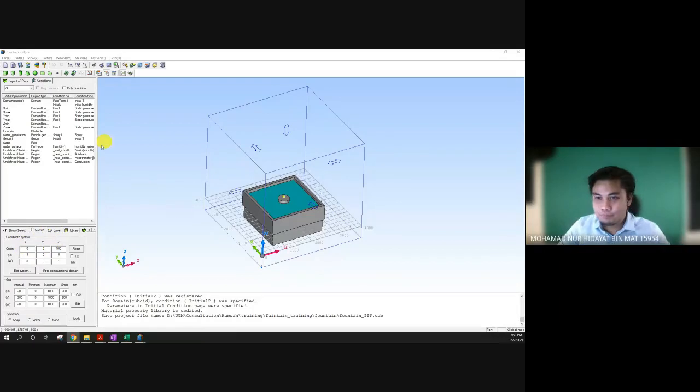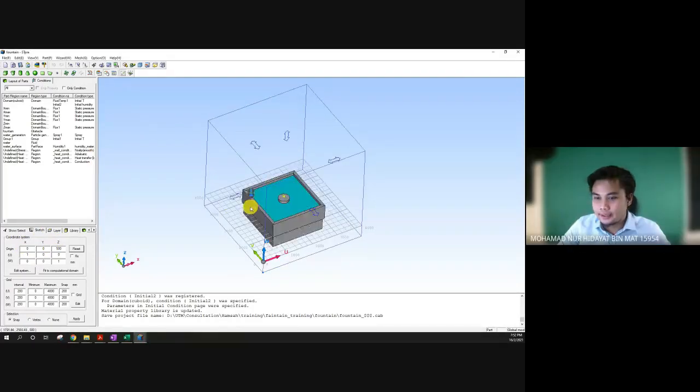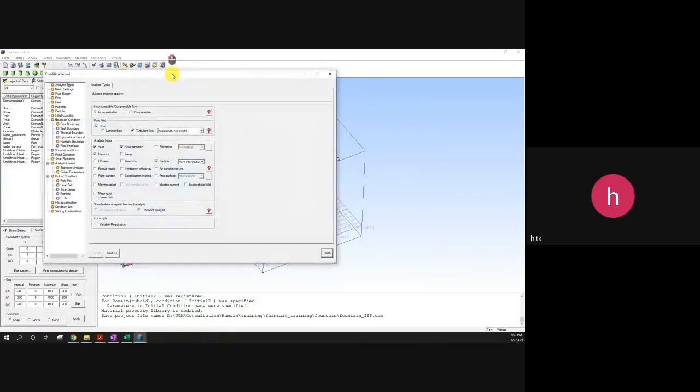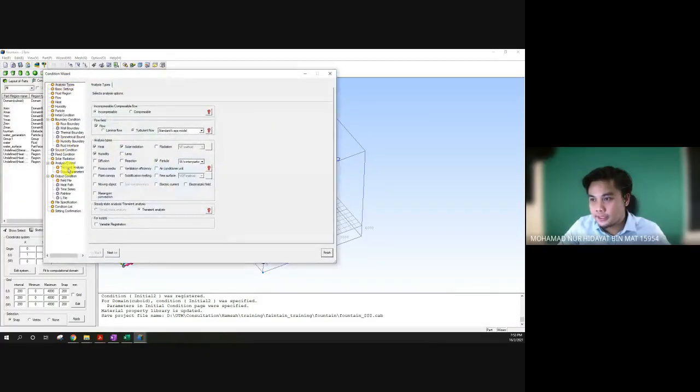Okay. So remember, we create the geometry. You can create it using your own software and import it. And what you need to do is just assign the name. After I assign and register the name, I need to create the boundary condition. So how to create the boundary condition? Go to wizard, go to the condition setting. You need to go through every one of these.